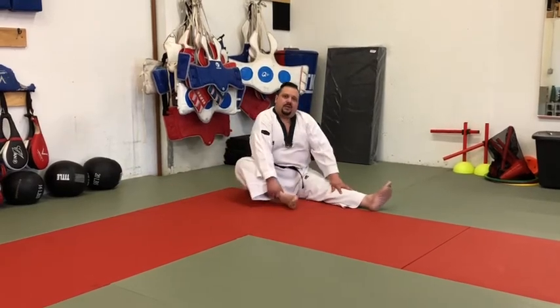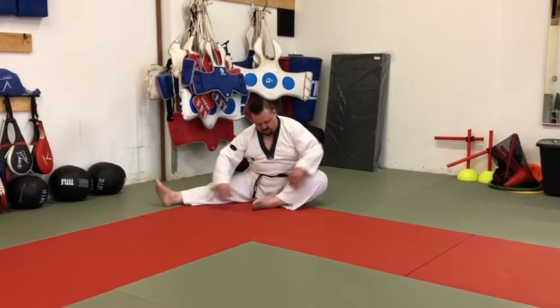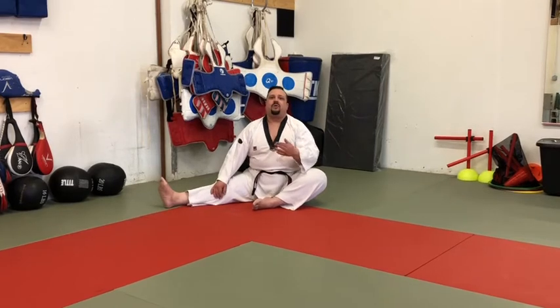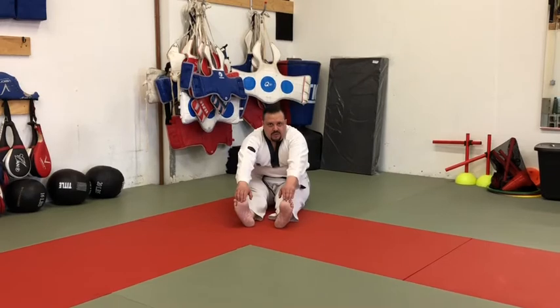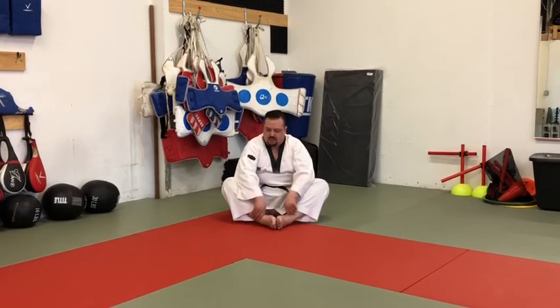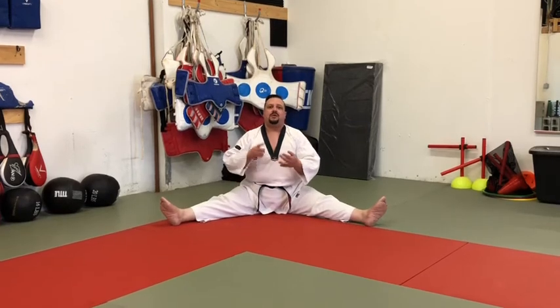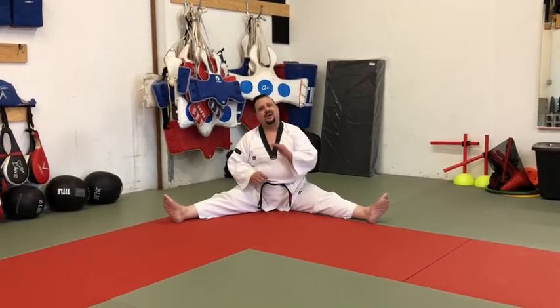Next, bring one leg in and the other leg out. Working to push that hip flat and get the leg out more, then start reaching. Same thing on the other side — one leg out, one leg in. Then feet together, reaching toward the toes. From there, bring it into the butterfly position: pulling the feet in, using the elbows to push down on the knees and pulling toward the center. That's our stretching — slow, steady progress, 30 seconds to a minute in each direction, starting where you can and building over time.